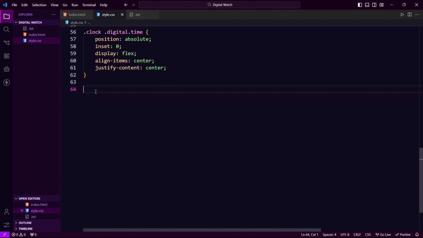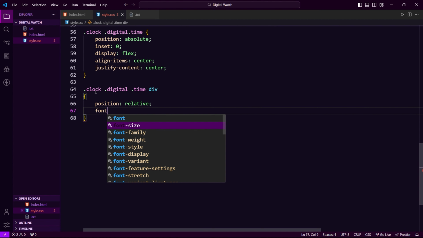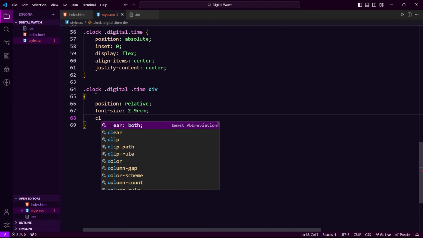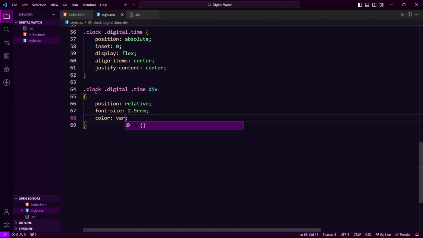Okay, let's go for the div which is present in the class time by calling .clock.digital .time and the div. For this div we have to give the position relative and give the font size of 2.9 rem, and we have to give the color of var(--clr).